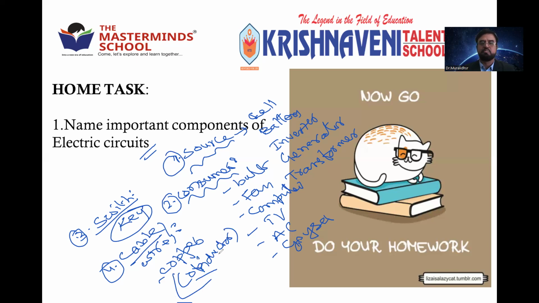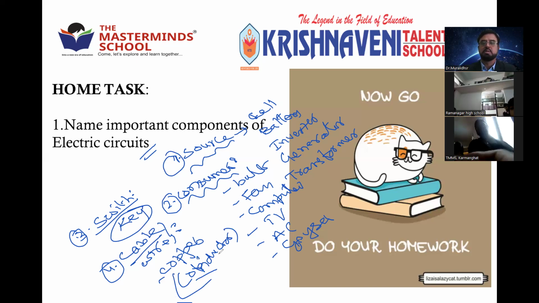Copper conductor. Even you can use gold also, you can use silver also. But as you know, they are very expensive. We cannot use them in the electric wire. But they are very good conductors compared to copper. Okay. These are the 4 main important components of the electric circuit. Then what we cover next, after knowing about these components, we learn about how they are connected, right?